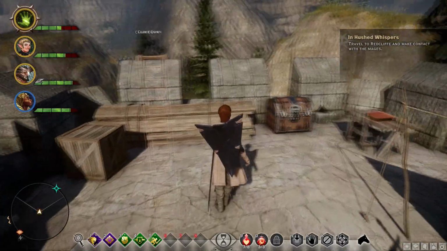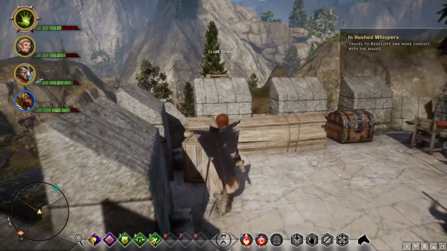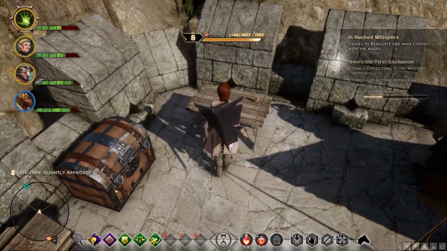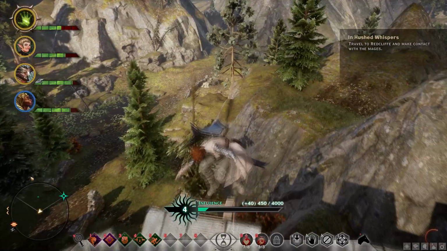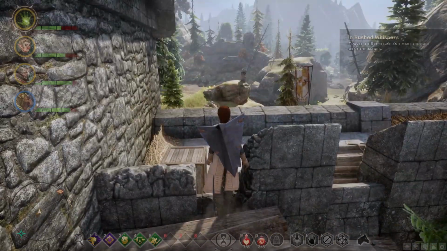Alright, this actually took a few minutes to find my way up here. I had to walk over this bridge and then use a ladder over here, but now I'm on top of this tower and I can pick up the book for Vivienne. And, well, she slightly approves of it. Well, you're welcome, Vivienne.